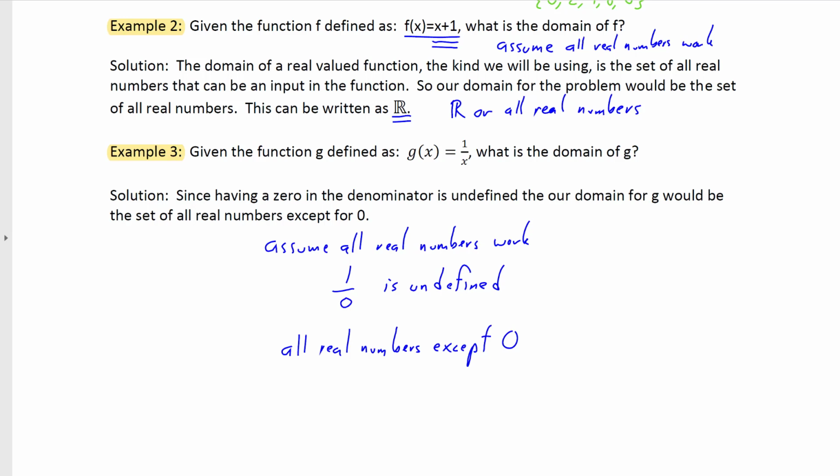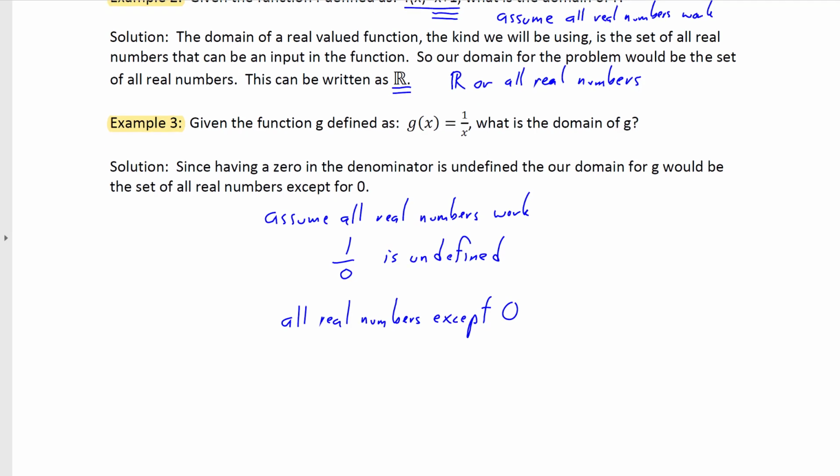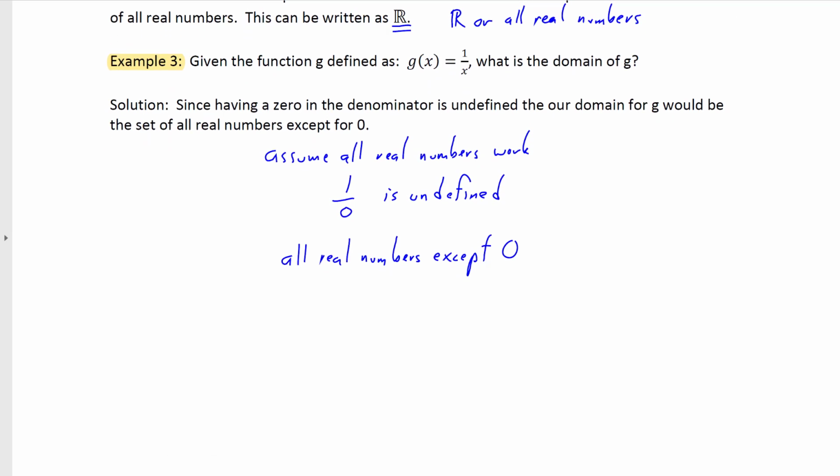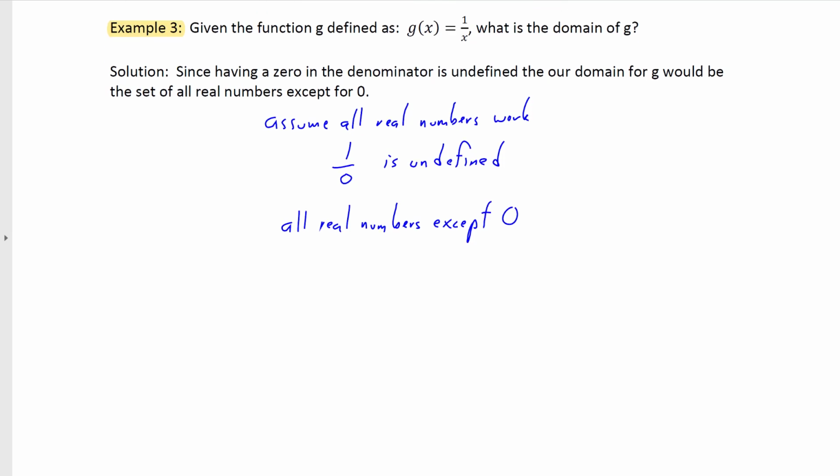All right? The only things we know of right now that break a function are essentially trying to divide by 0, or if we potentially try to take the square root of a negative number. And you'll notice we haven't seen any square roots in this course so far. We're not going to, so that's not going to be something we need to keep an eye out for. So the one thing we need to keep an eye out for is dividing by 0. So let's take a quick look at just a couple of slightly different functions.